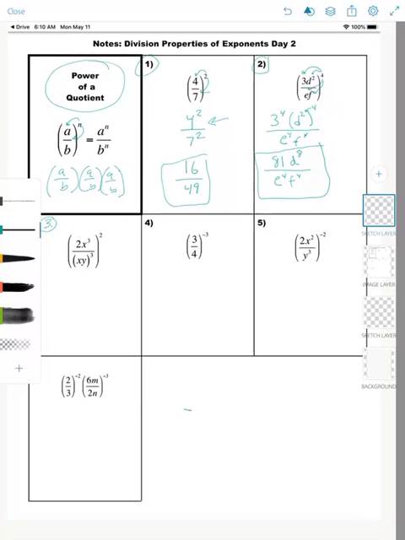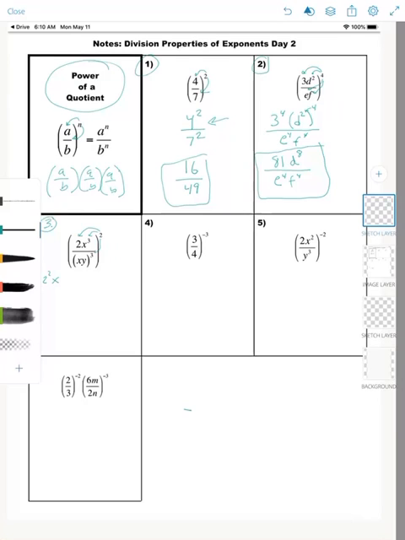All right, you can't see the number 3, but there's number 3. And don't get overwhelmed by these, just take them step by step. So on the top, the 2 is going to get handed to the 2 and to the x cubed. On the bottom, the 2 is going to get handed to the thing in parentheses, and then we're going to have another step that we're going to have to do here. So hopefully I have room. I'm going to write it to the left so that I can fit more in here.